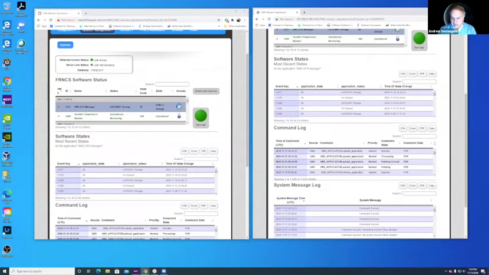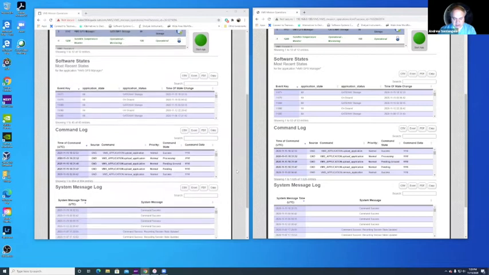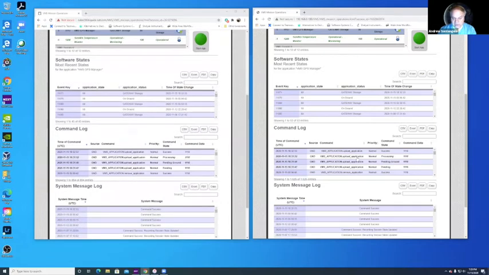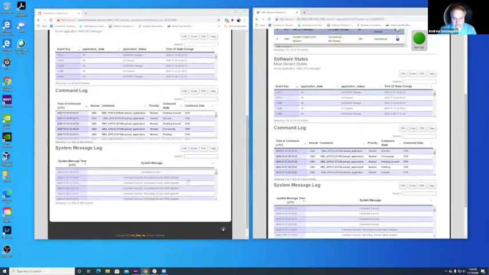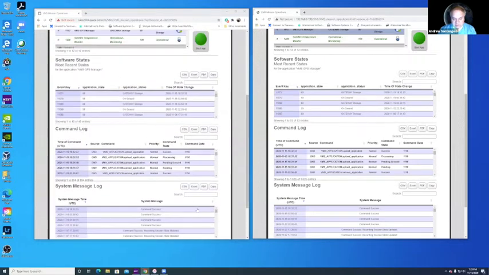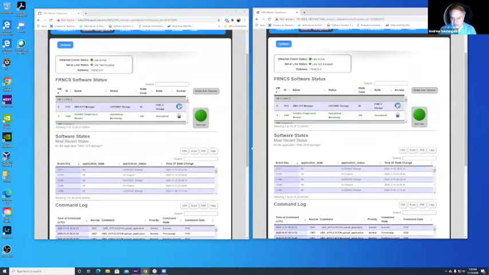Another feature of the LinkStar system and the QuickSat VMS is you can see not only the software states, but the list of commands that went from the ground to the satellite, or even from the satellite to the ground, while we're testing this. And then we do have a syslog that shows if a command has been successful or failed. So this will be all part of our demonstration today.